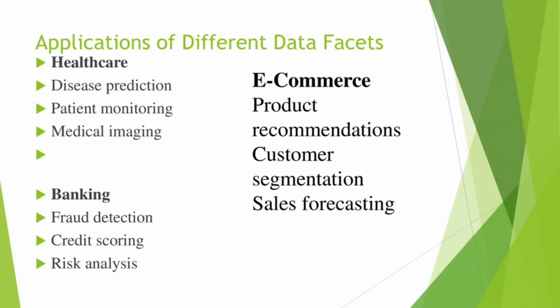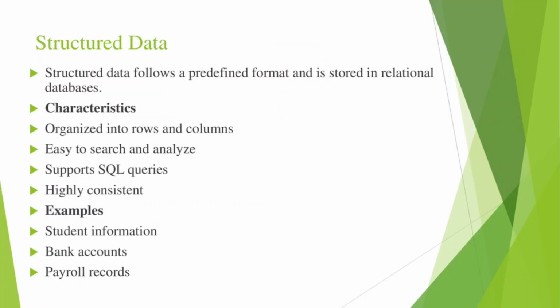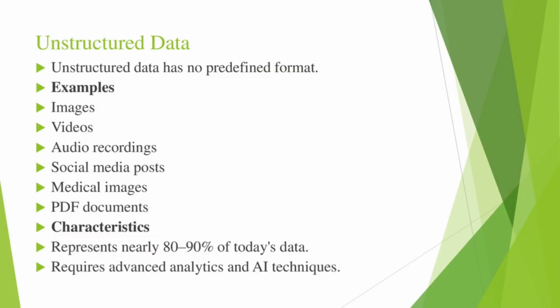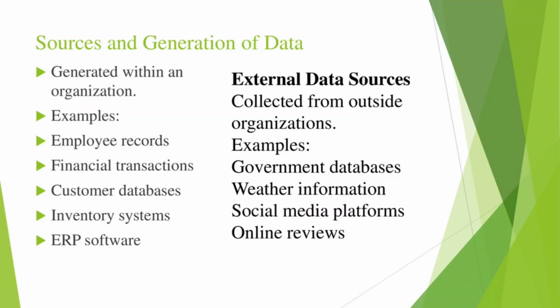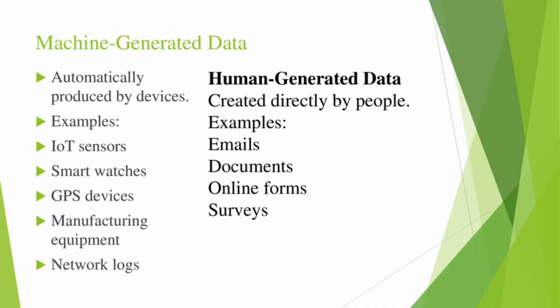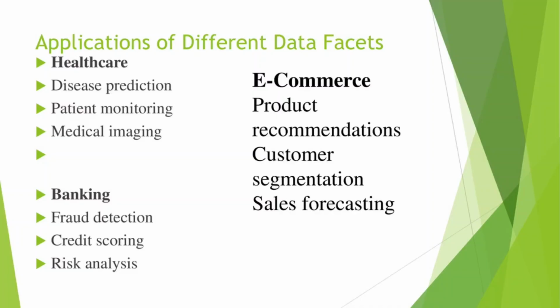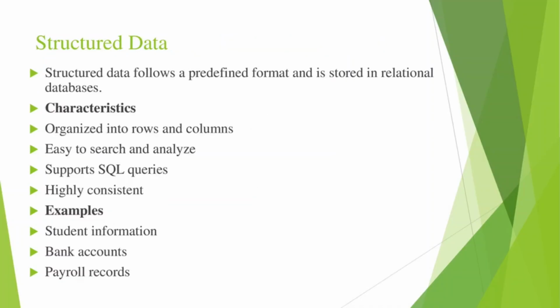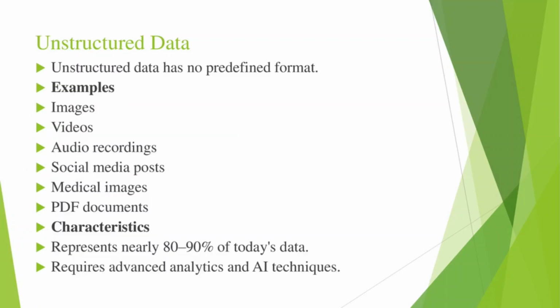Organizations such as Google, Amazon, Netflix, Facebook, hospitals, banks, educational institutions, and government agencies collect and analyze this data to understand customer behavior, improve services, make better decisions, and develop intelligent systems. However, before analyzing data, it is essential to understand its different characteristics and dimensions. These characteristics are known as the facets of data.